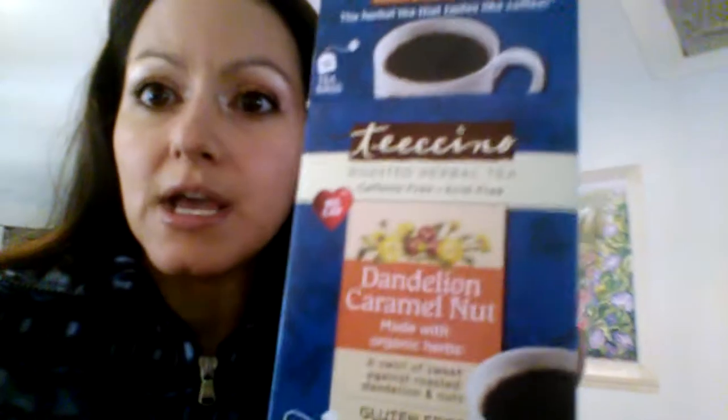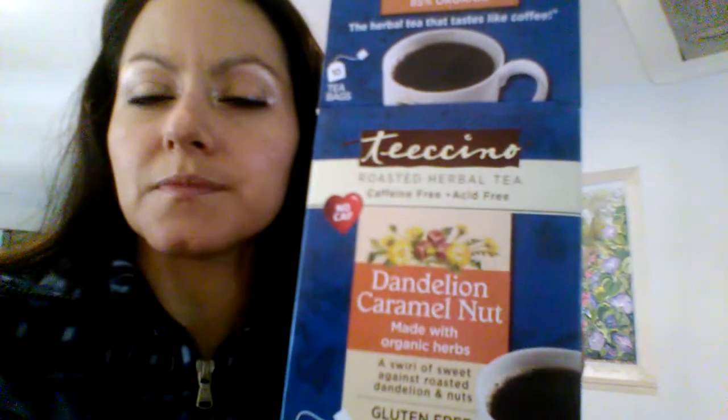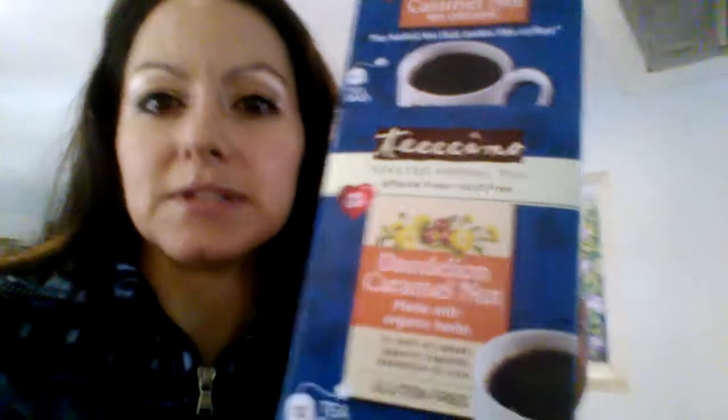This is gentle, this is earthy, this is dandelion root. It comes in this box right here and they have different variations of this one. The dandelion root has benefits of being anti-cancer and really good for our body — I think it's a detox — but definitely you can look into that if you're curious about dandelion root.